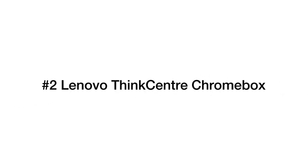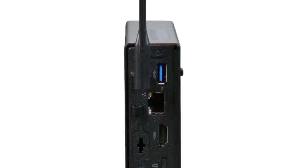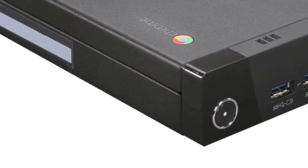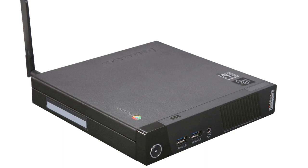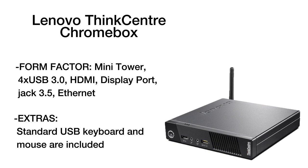The next product on our shortlist is the Lenovo ThinkCenter with Flexible Mounting Solutions. This Chromebox is quite compact and can be placed conveniently on your desk. Yet it is a very powerful device, a real blessing for anyone who likes using several applications at the same time or keeping many tabs open. This Chromebox includes a dual-core Intel Celeron 3205U processor with 2MB of cache. The 4GB DDR3 RAM will process all your information really fast.